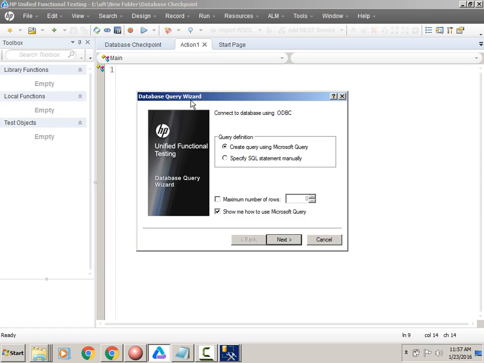As soon as you select the server, it will display the databases inside. When you select the database, it displays the tables, and when you select the table, it displays the columns. You select the columns you want to validate, click OK, and the data is retrieved automatically. So you don't need to write the query at all with the first option.